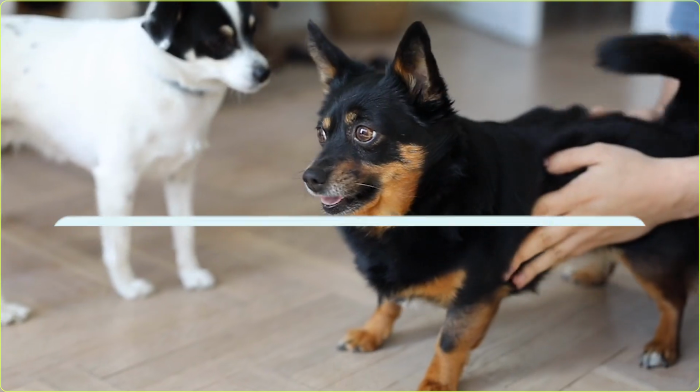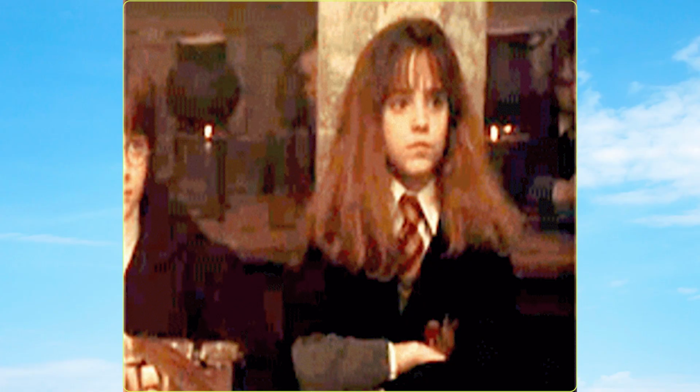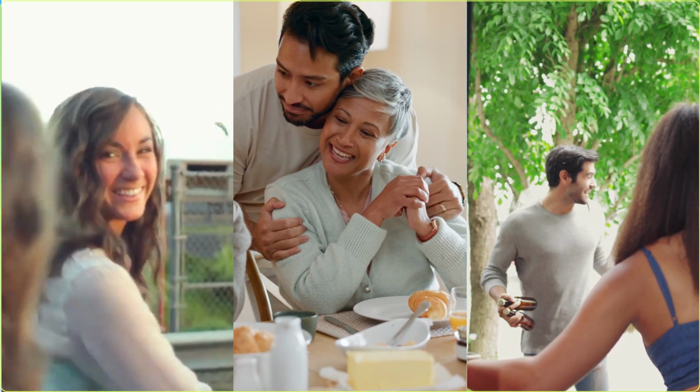So while all of this is very helpful, if your dog is actually resource guarding against you specifically, it doesn't necessarily help when we're trying to involve other animals or even strangers. So what you can do is repeat this exact same exercise, but you're gonna need some volunteers, especially if the resource guarding is against people. Friends, family members, anybody just popping by, repeat this exercise with your dog, but give them even a little bit more distance than what you are practicing with your dog.